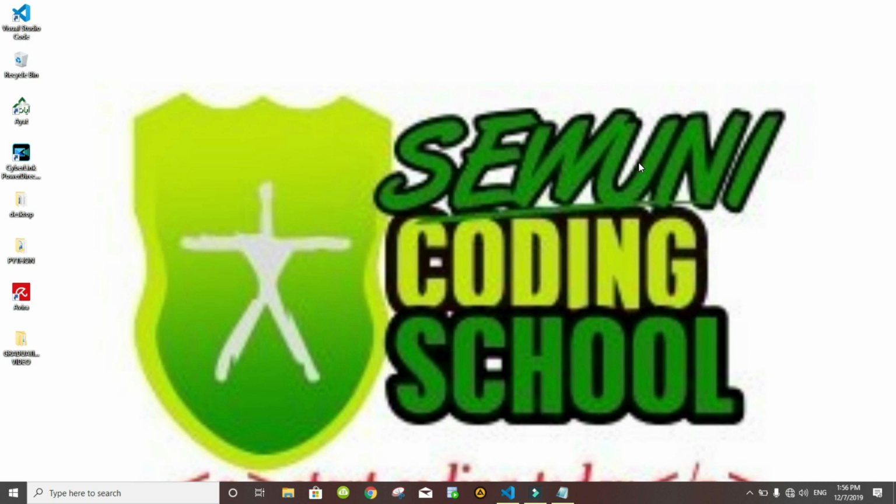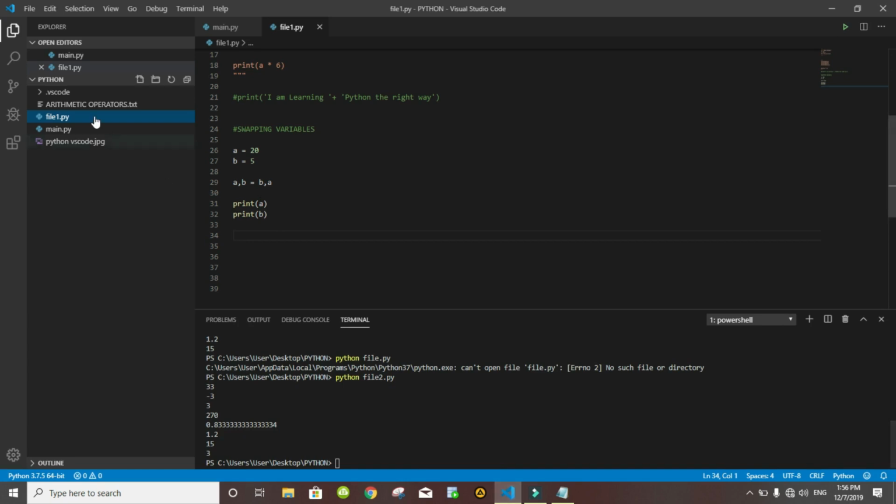We have moved on from some basic structure of Python, that's variables and how they are initialized, and the way they also work with strings. Now let's move on to arithmetic operators. Let's create a new file and name it file2.py and open it in the terminal. So we'll quickly go to our code editor and create a new file.